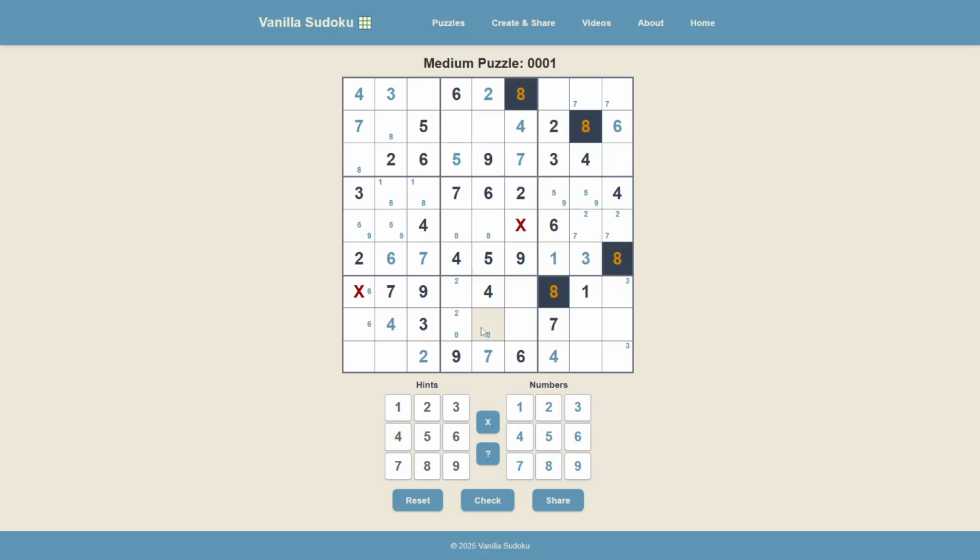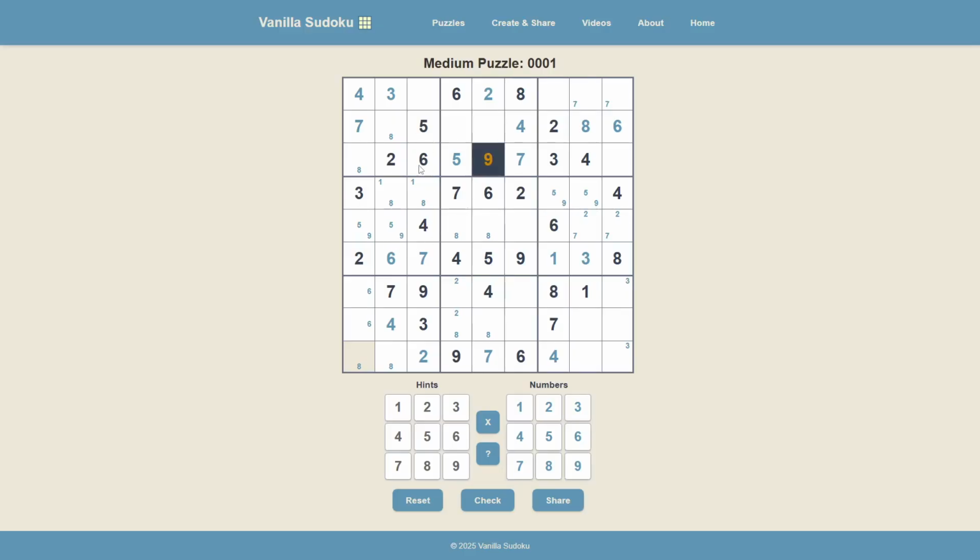And now, yeah, see, this is now a pointing pair, stopping the 8 from being there, leaving only 2 cells for the 8 to go, which is going to be there or there. Kind of lines up with those 2 8s up there too. Alright, I think we're done with 8s, so let's move on with 9s.